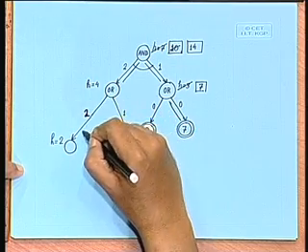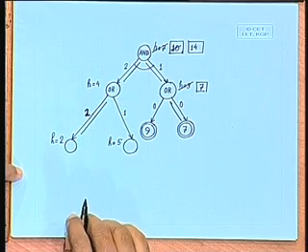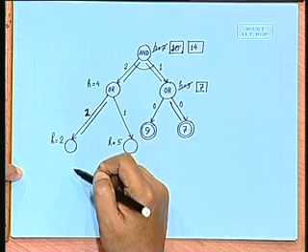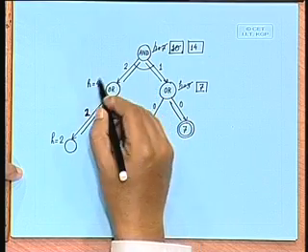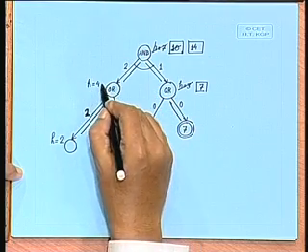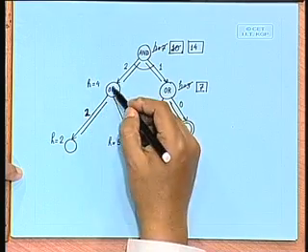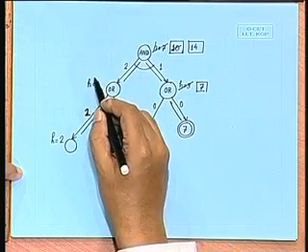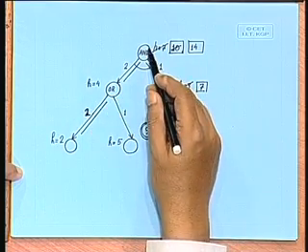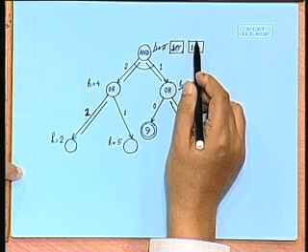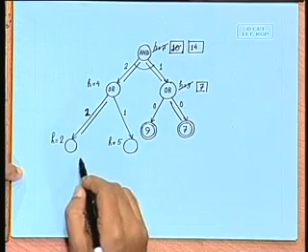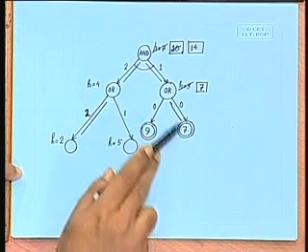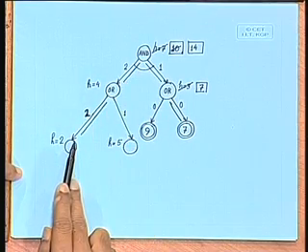So, therefore, we will mark this one as the best successor. In an OR node, we always mark the best successor, the current best successor. Now, if we mark this, then this cost has not changed anymore. So, therefore, we do not have to do any cost revision beyond this point, because this cost has not changed. So, there is no need to go further up, this cost will still remain as 14, right. And now, let us see what is the best solution that we have. We solve this here and this here, right.